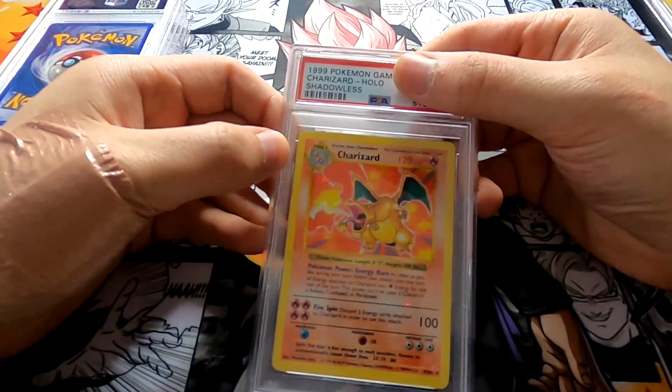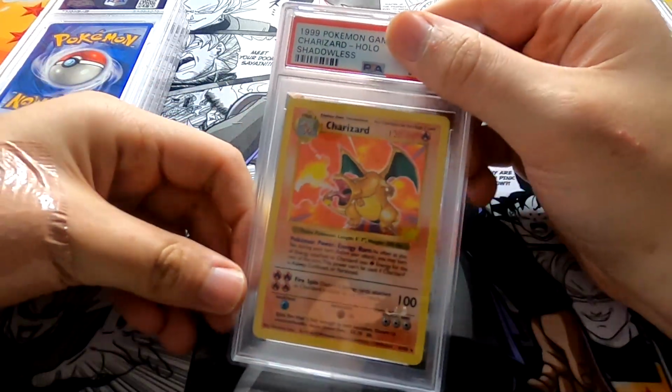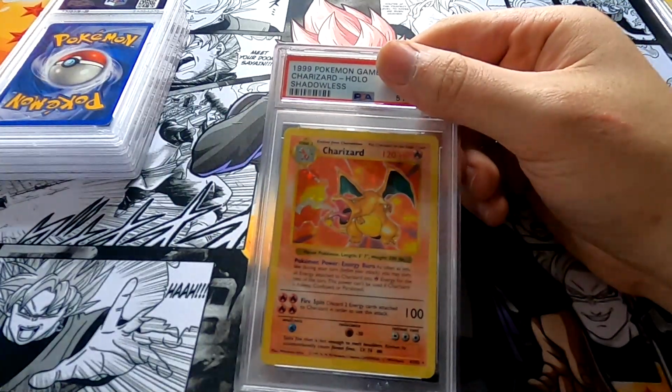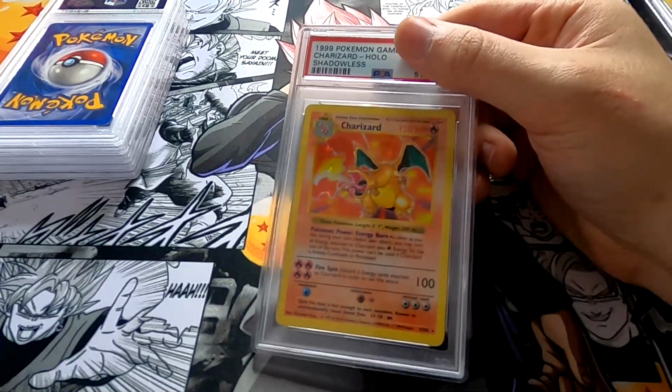So this one right here, this is a Shadowless Charizard. This one is a little beat up, and I knew this was beat up sending it in, but I wanted to send it in anyways because hey, it's a Shadowless Charizard. Honestly, I'd be happy with either a 5 or a 6 on this one. Hopefully nothing below a 4.